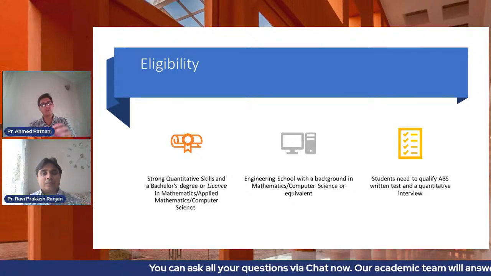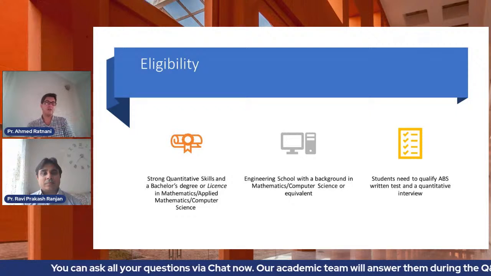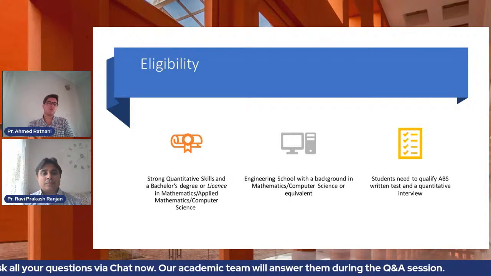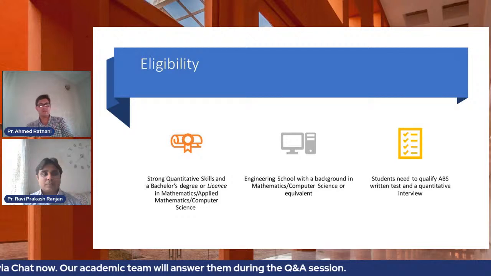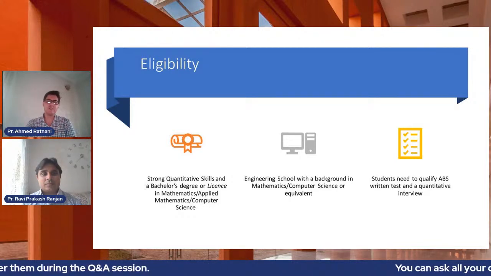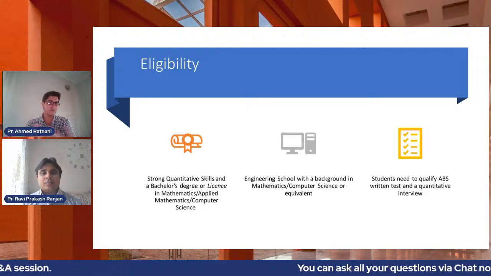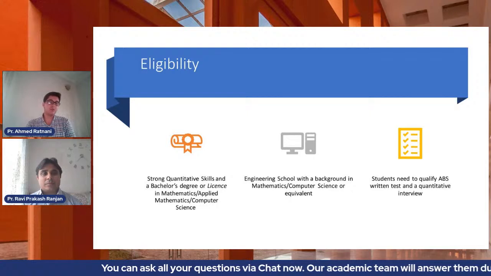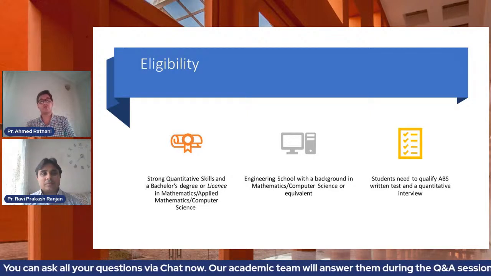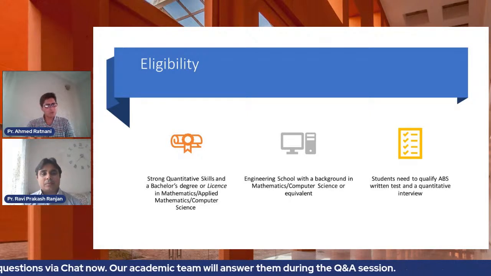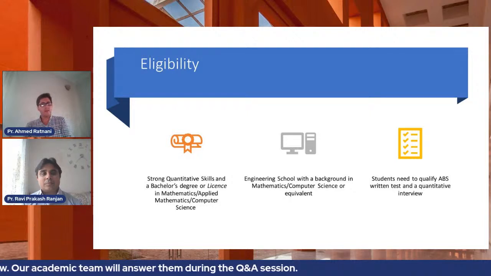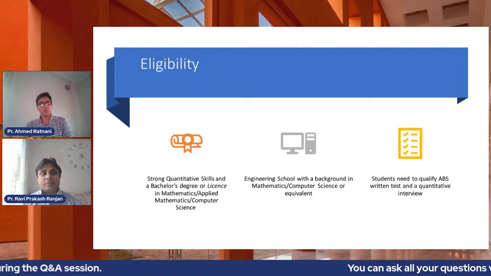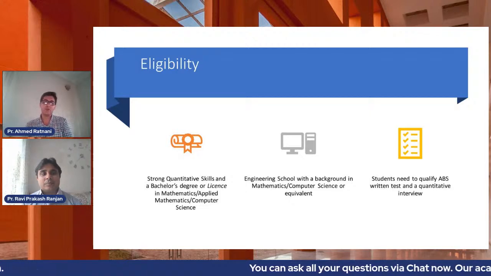For sure, this is a heterogeneous population, and it's our job to be sure that at the beginning of the year this heterogeneous population becomes somewhat homogeneous in some specific fields. So we will be doing this fast track on computer science, programming basically, and also in mathematics, but also in languages as well. And then, as I said, it is open to engineering schools, again with a background in mathematics, computer science, or equivalents.